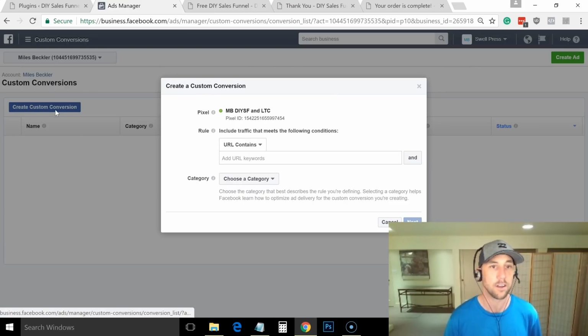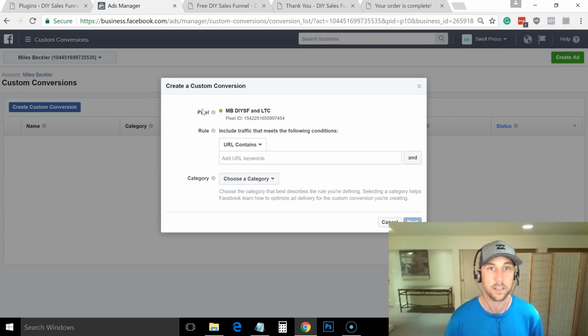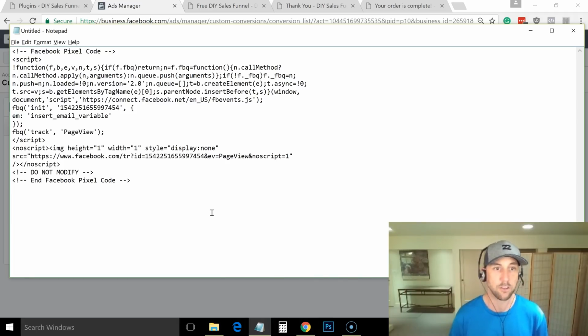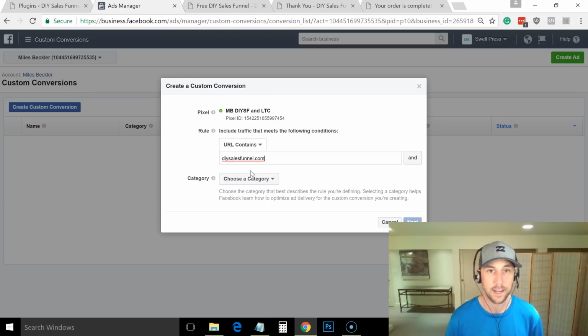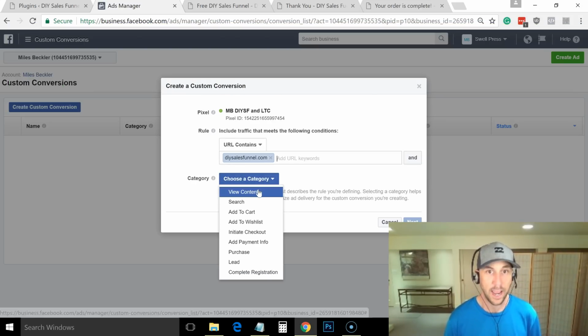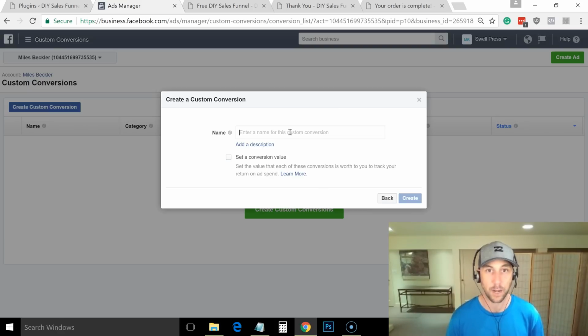So I clicked on Create Custom Conversions, and the first thing I'm going to do is put landing page reached. So let's go back here. I'm going to put URL contains. Now, when I do this, actually, I'm going to pull up Notepad. I don't like to include the HTTPS, the colons, the slashes, or the WWWs. I simply take from the domain on. I'm even going to take off that trailing slash. I'm going to just take the core part of what I want in here. I paste that in there, and then you choose a category. And I'm going to put this as a view content. And I click next, and I'm going to give it a name.